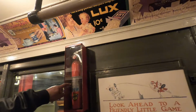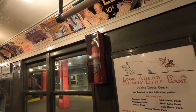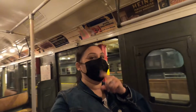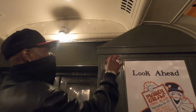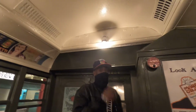You're responsible if there's a fire to crack this. I don't see these on the train anymore. I wonder if maybe they already have a sprinkler system installed. Maybe they do, or maybe it's tucked away and people don't really know where it is. I'm gonna try to get on the train one day and try to find it and let y'all know. They even got the snitch button here for when it's an emergency. I'm assuming it's a press button. It pushes. For emergency only. This is the conductor of Old Fair, I'm assuming. Yep. All doors locked. Like being in solitaire.